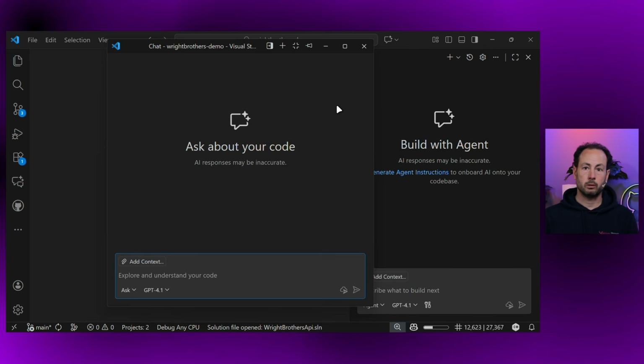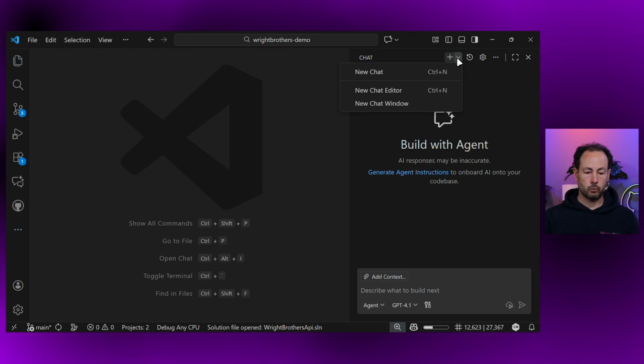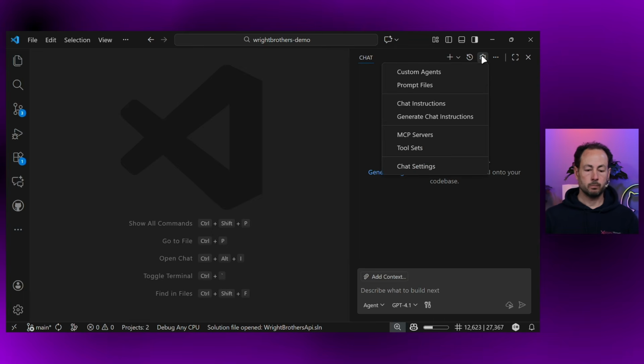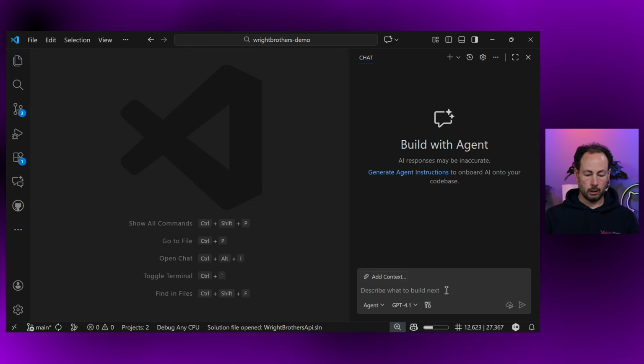That may be convenient for people using multiple screens. And there's of course a regular new chat. Because I'm already in a new chat, this wouldn't do anything. So that is new. They cleaned up the menu. As you can see, there are some divisions here. Of course, custom chat modes was renamed to custom agents. So that's changed. Then at the bottom, the tools selector went from the right side to the left side, a small change.